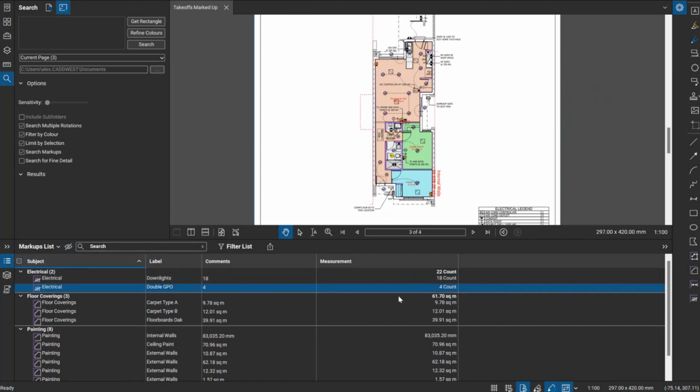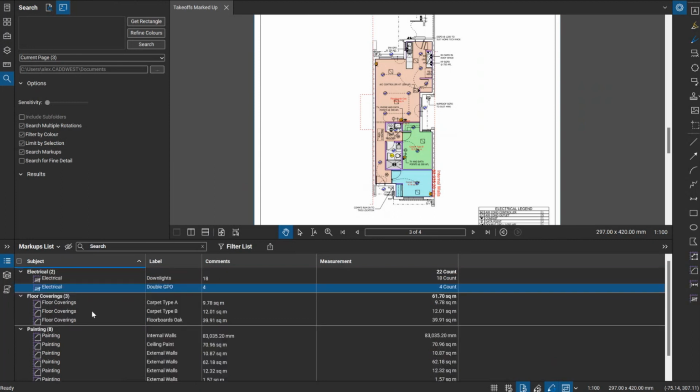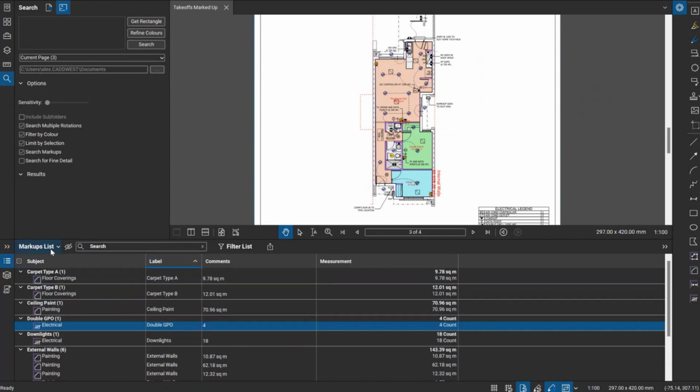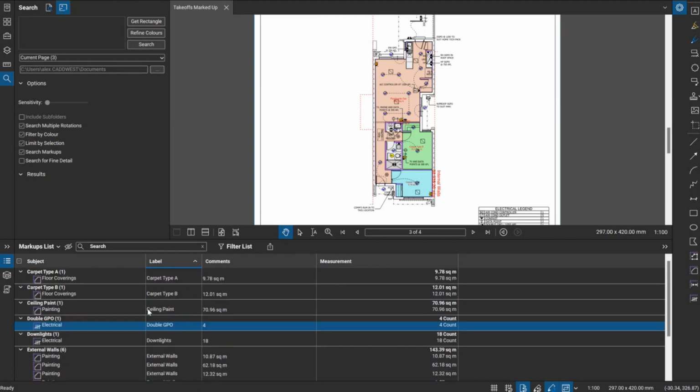You'll notice as it's grouping everything together, it's grouping and getting counts of things. So I've currently got it grouped by the subject, which means it's grouping all the painting stuff together, all the floor coverings together. I probably want it to be a bit more specific than that, and I want it to group it by label. So instead of just floor coverings, I just want the totals of my carpet type A's, my type B's, all my external wall paint, and all of my internal wall paint. Some of them there's obviously only one measurement, so it's not going to give me anything different than what I can see there. Whatever you order it by is what it's going to group by within here, and what it's going to give you totals of at the top of your columns or rows, sorry.